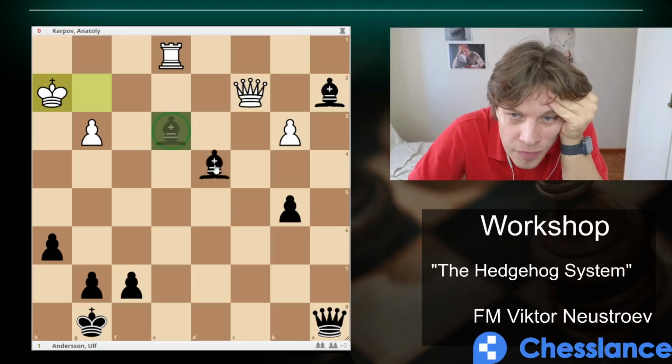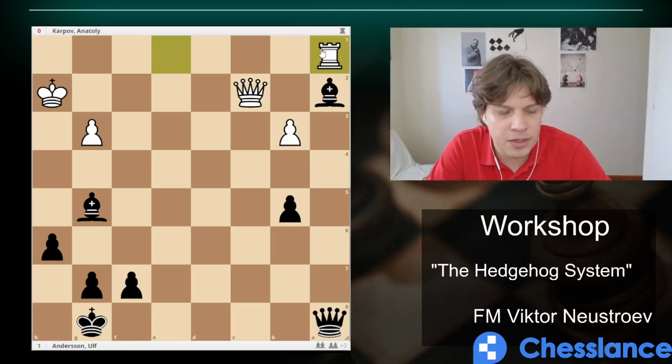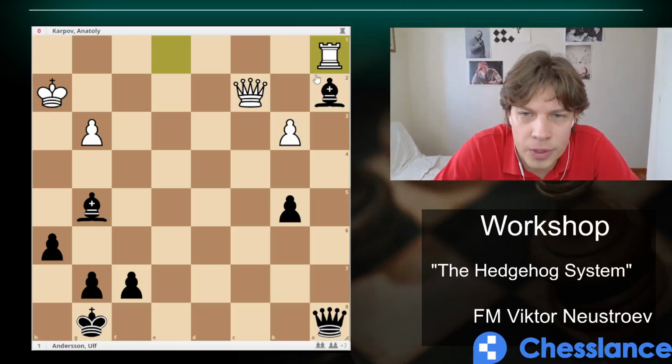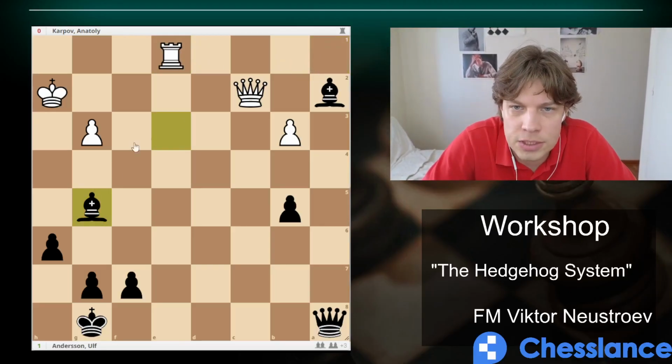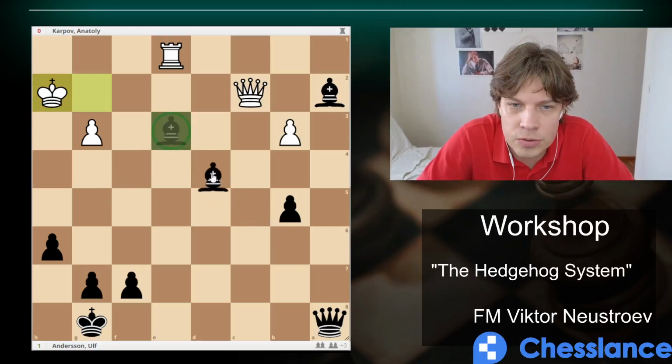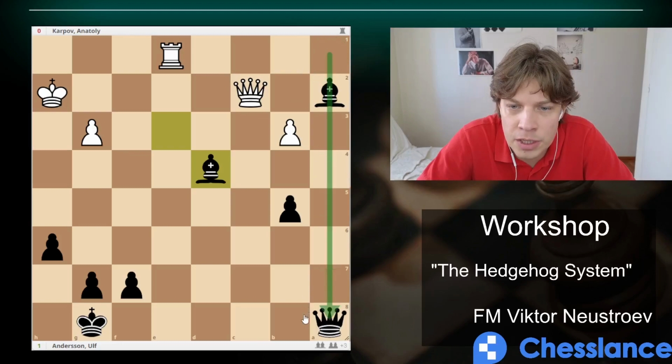How? Well, to d4, because if you save it somewhere else, like g5, let's say, then it's this. Well, maybe white is not winning, but definitely better, and white is playing for a win. But the bishop can go to d4, and this is how this move becomes impossible. But I don't really need to move a pin. I just need a move that allows me to capture the bishop.